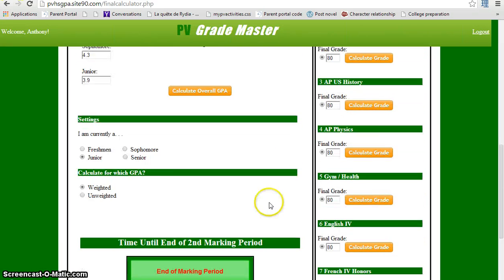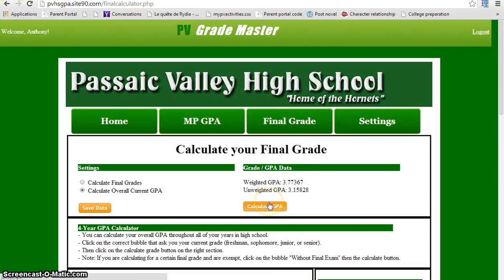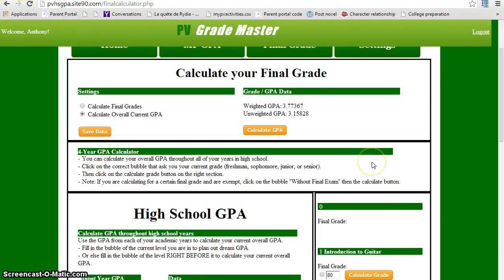Okay, guys. So that is how the PV Grademaster works. And this is truly revolutionary because with the PV Grademaster, you can calculate anything involving academics. You can do anything with this. Thanks to its features, you're able to make smarter decisions in your academics. You will know exactly what your academic plan is, and you will have much better control with all the information as long as you use this intelligently.